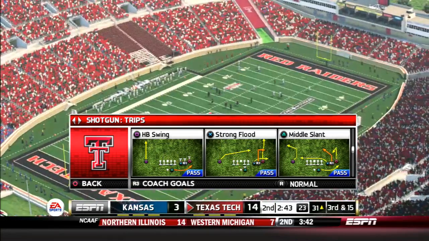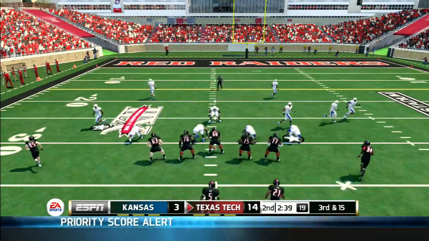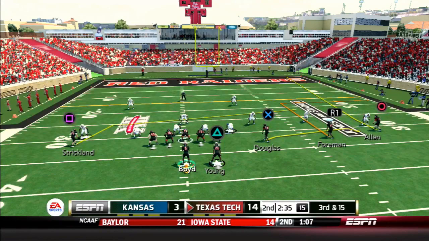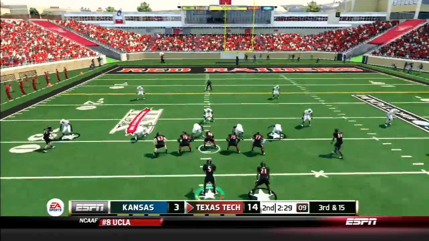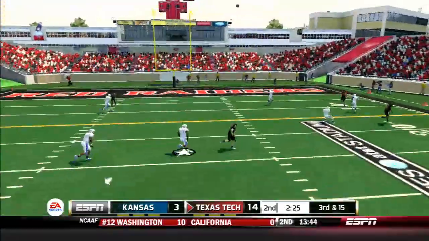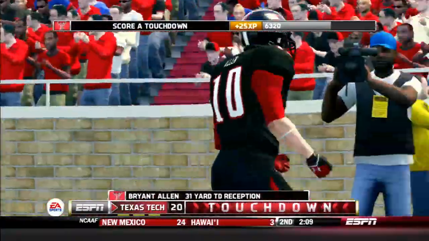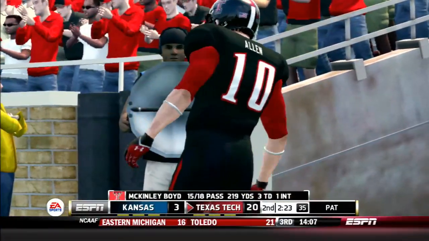Ooh, let's go with the strong flood. Get it to the 15. I'm gonna play that tight cover. Oh, Brian Allen, this might be his play, man. Brian Allen, go for the hat trick, brother. This is going straight to him. I'm not looking at anybody else. Don't get mad if I throw a pick. Deep pass to the end zone. Told you. Touchdown. What'd I tell you? Brian Allen. He got the hat trick. 3 touchdown catches.